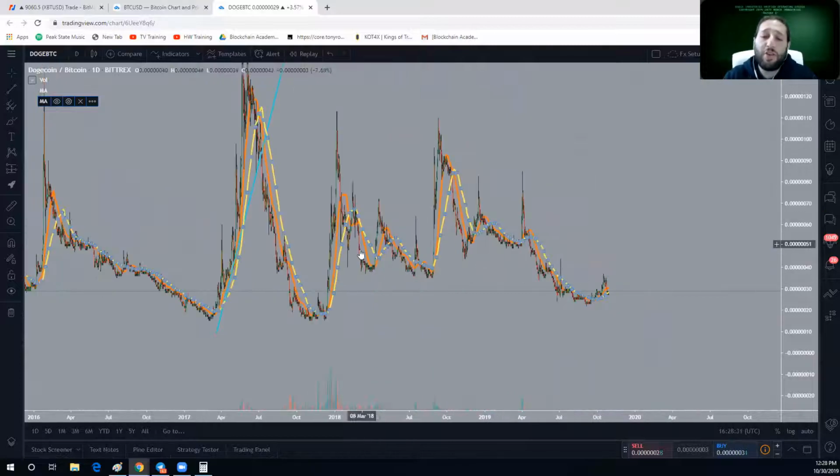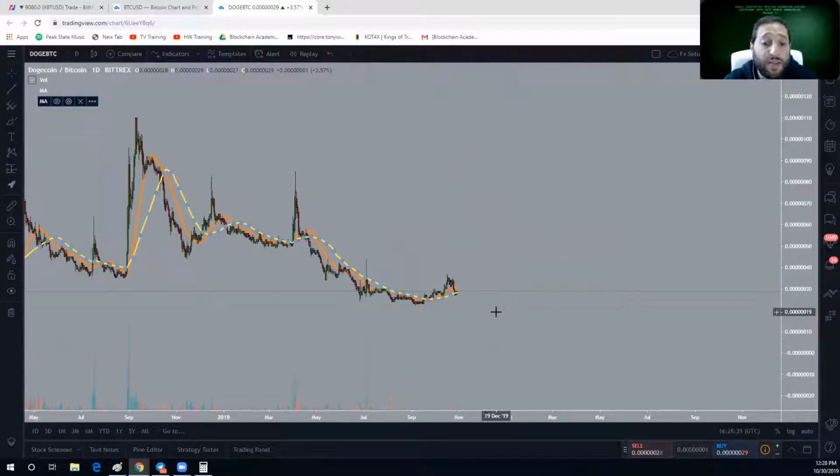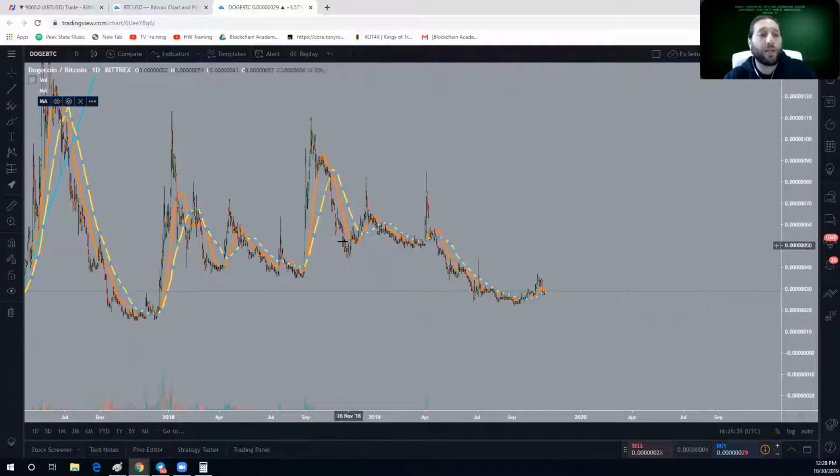So you can use moving averages literally as buy and sell signals, support and resistance. It's a cool trick. Regardless of what time frames you're using, you might want to find your favorite time frames that work best with the asset you're trading. Maybe for Bitcoin you're using 50 and 200. Maybe for Dogecoin, as you can see, this one's a lot better, 25 and 50.